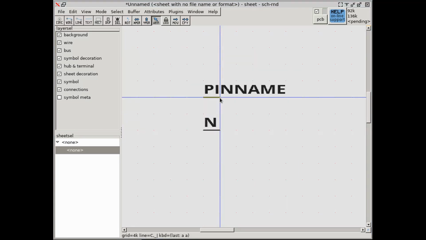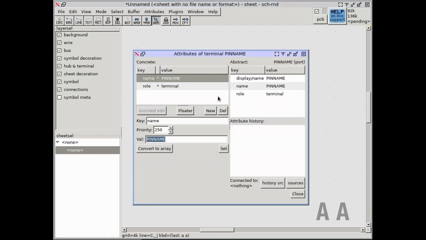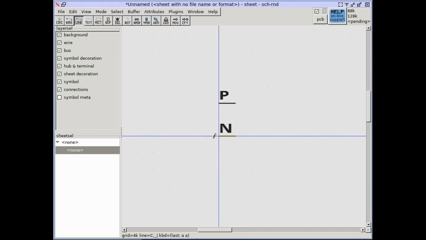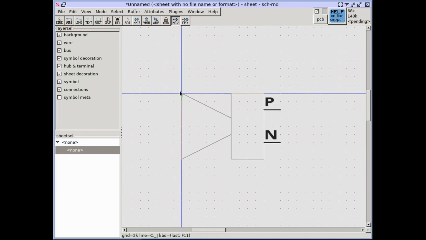Since this symbol is going to be a polarised speaker, for example usable as a piezo buzzer, best to use P and N instead of numbering terminals. This leaves pin number assignment to other mechanisms like port map or dev map. Start drawing the symbol decoration using the line tool.